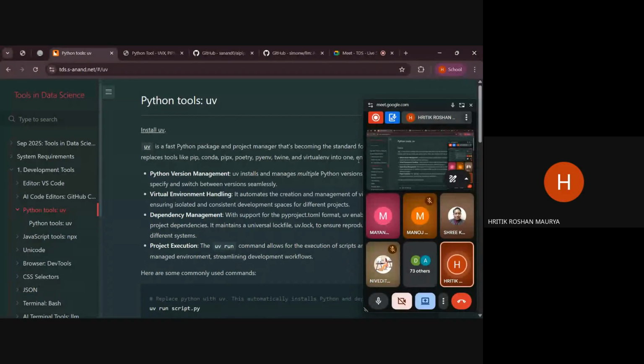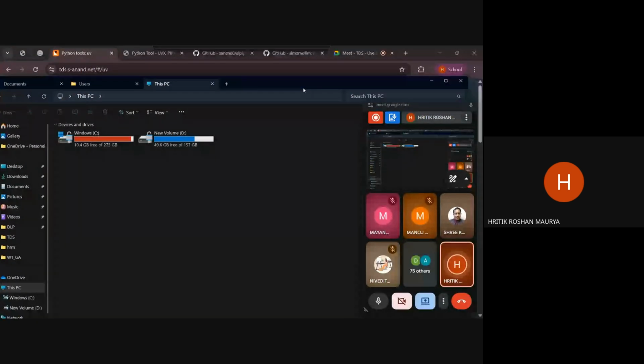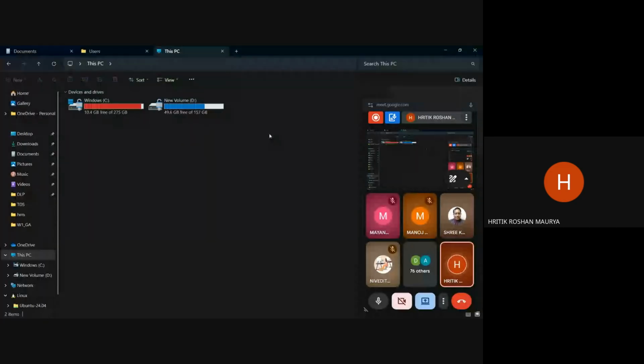Okay, suppose Mayank, you insert an external pen drive into your computer, and you operate on that pen drive, and you create some files and folders in it using the file explorer. Then you eject that pen drive. So does that mean we have inserted the files inside the explorer, or inside that pen drive? Pen drive?